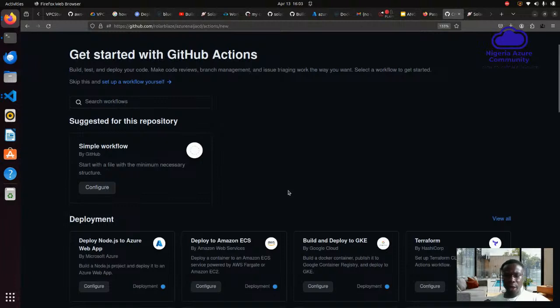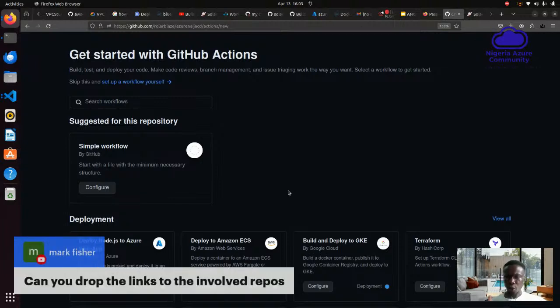The GitHub Actions marketplace is a place where other developers host their actions for people to use. So let's say, for instance, you want to use GitHub Actions to log into your Azure account. Microsoft has created an action for that.